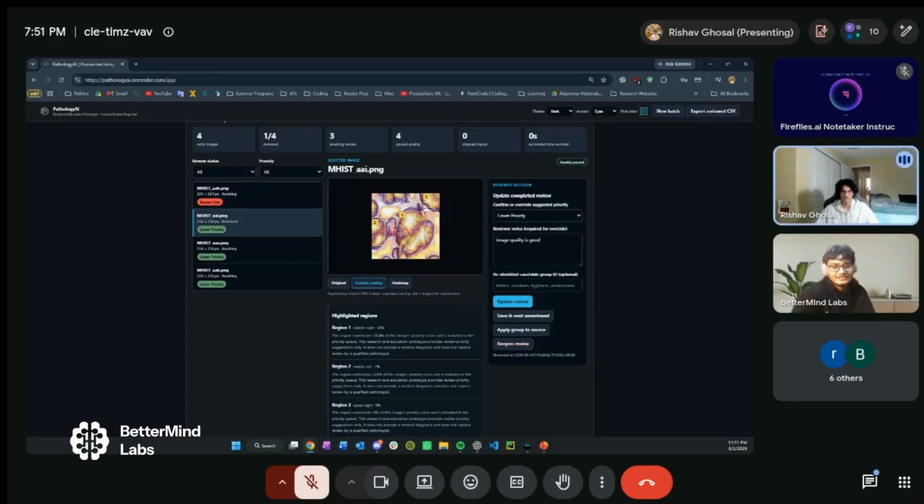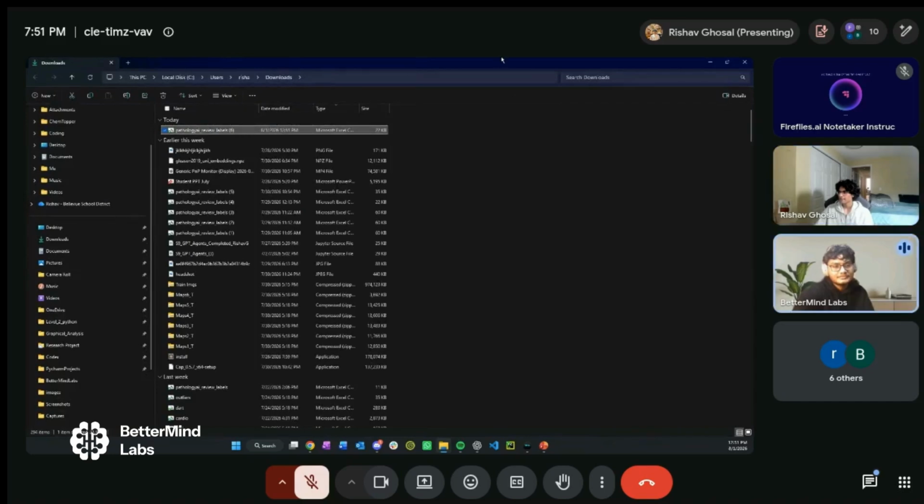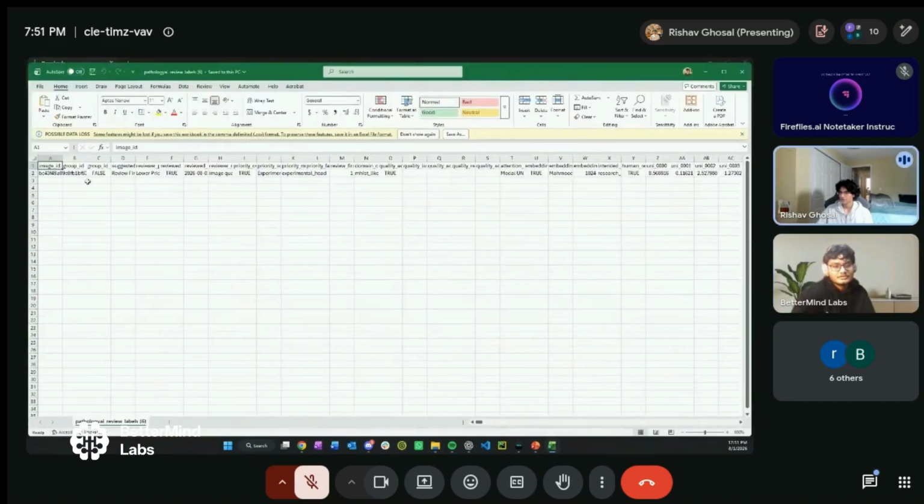Yeah. It exports to this Excel file and shows all the notes for each image. I'll just download it and show you real quick. There you go. You can see the image ID over here, then the review ID as well as what the reviewer said.